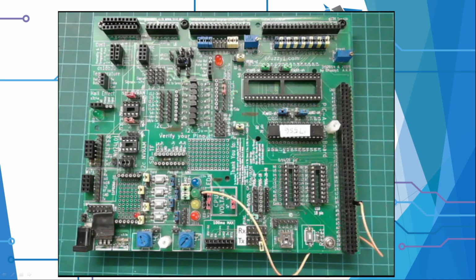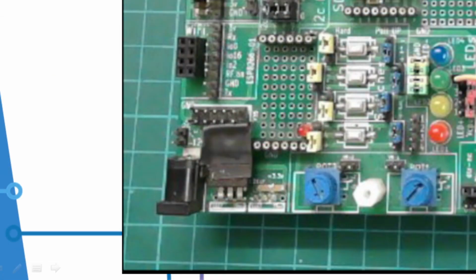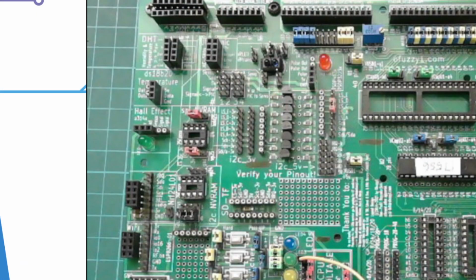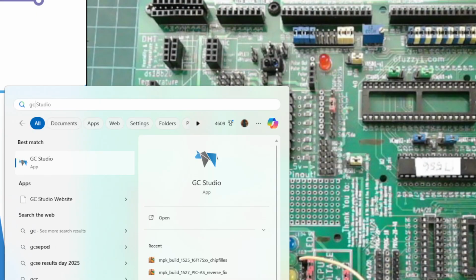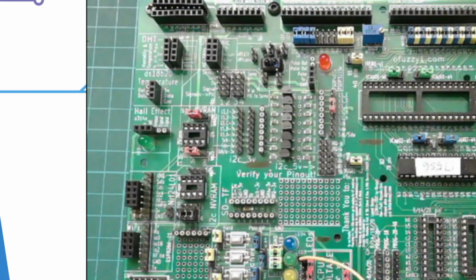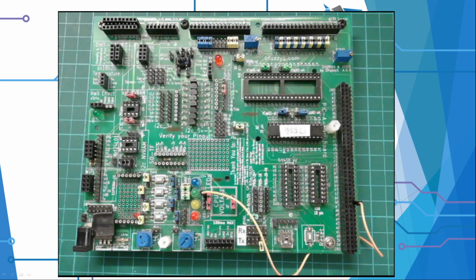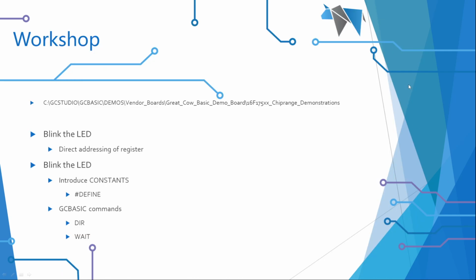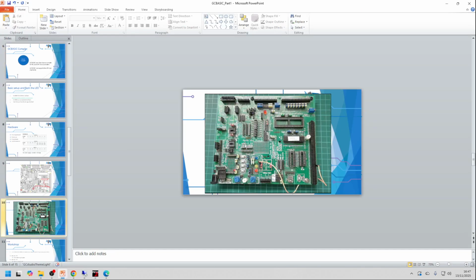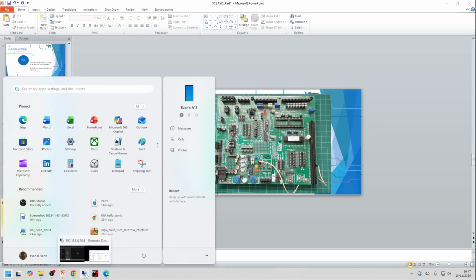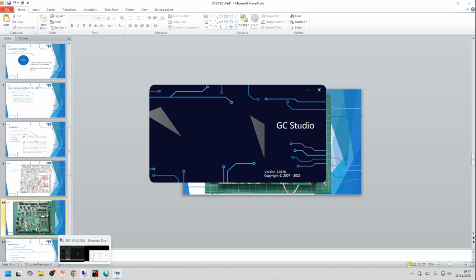So if I start up GCStudio for you, then we can see the action all happen. So if I zoom in my desktop a bit better, type in GCStudio, I've installed the software, it will open it up for me, which is fantastic. So in I go, and it's now opening up somewhere on my desktop. Now, of course, I've got PowerPoint open, so it's confusing me where it is on my desktop. Let me just come out of PowerPoint for a second. Type in GCStudio again. Maybe I missed it. I did. I must have missed it.